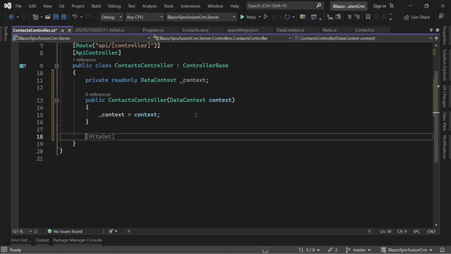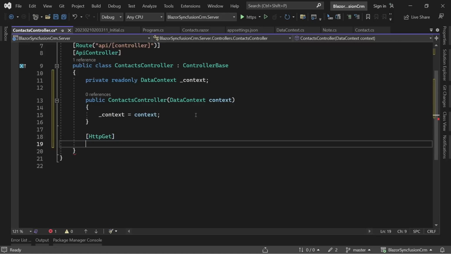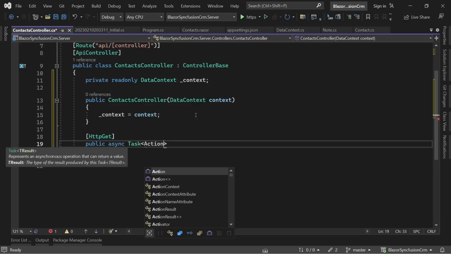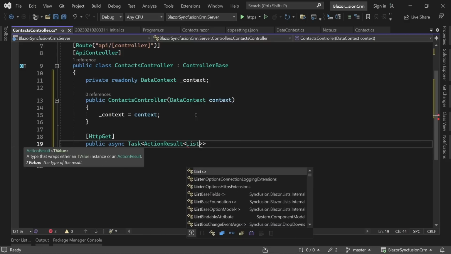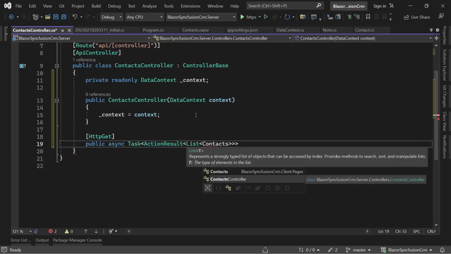So now the method. We need a method to get all the contacts, and for that we will use HTTP GET. IntelliCode, you are great. This is totally right. Now this is a public async task. We return an action result with a list of contacts like that.